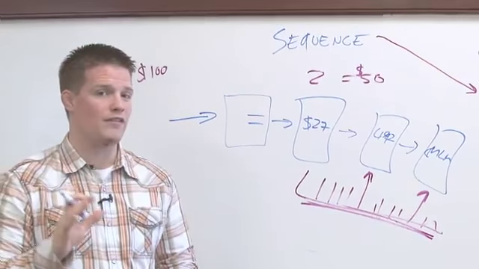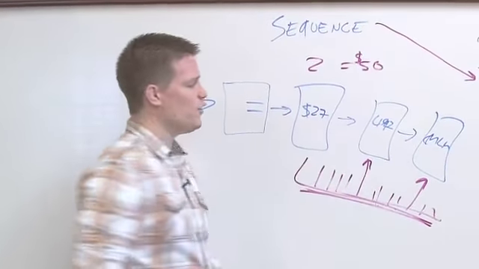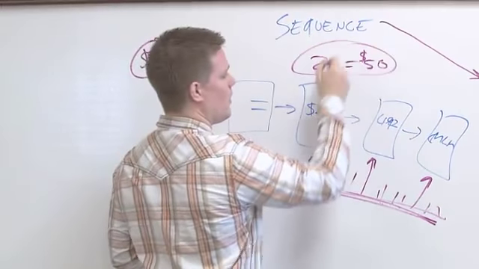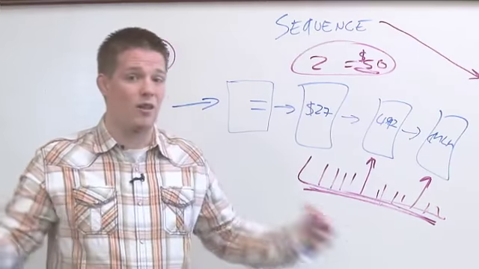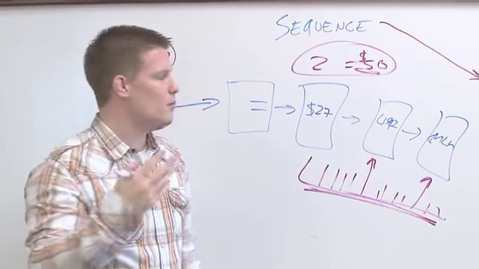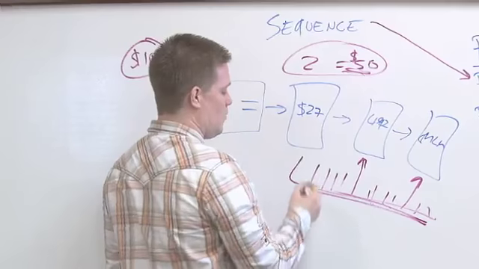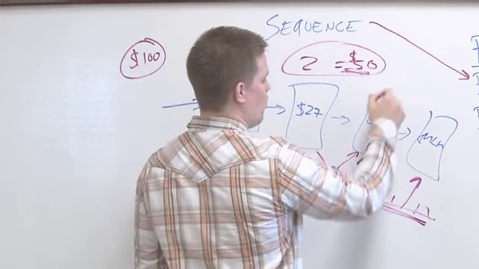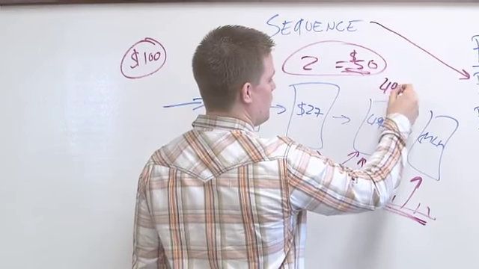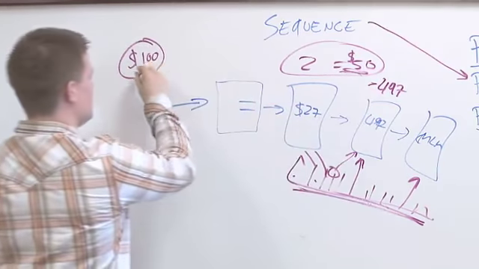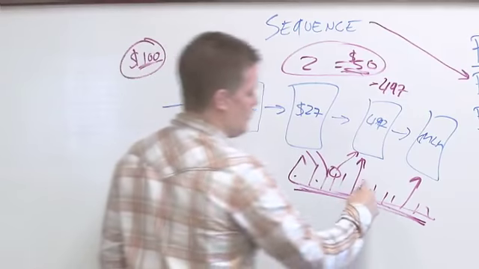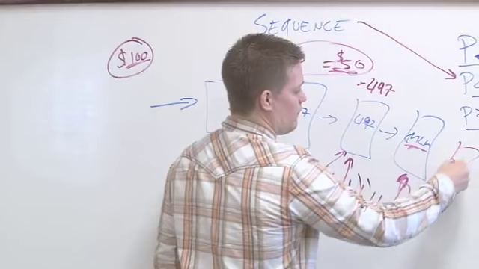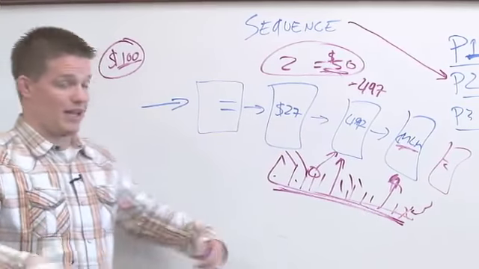But step number one, obviously, is having multiple offers, and hopefully you see the reasoning why. Again, I put $100 into ads and I only sell 2 people on this front-end product, I only make 50 bucks. A lot of people say, man, I lost this whole game. But the reality is, you pushed this offer on days 1, 2, and 3. On day 4, you introduce this new offer, and boom, you make one sale and you just made $497. Now you've made a ton of money. Then 4 or 5 days later, you introduce your network marketing program, or another front-end product, whatever it is. That's when we start making a lot of money.